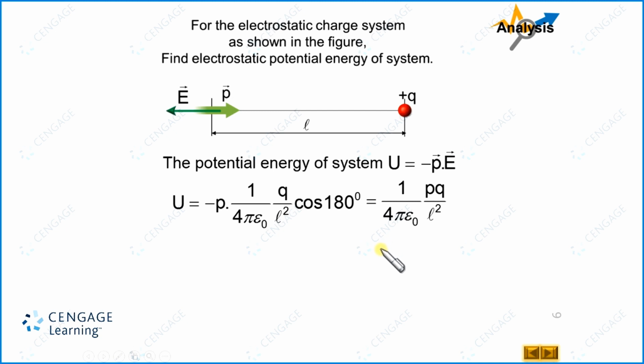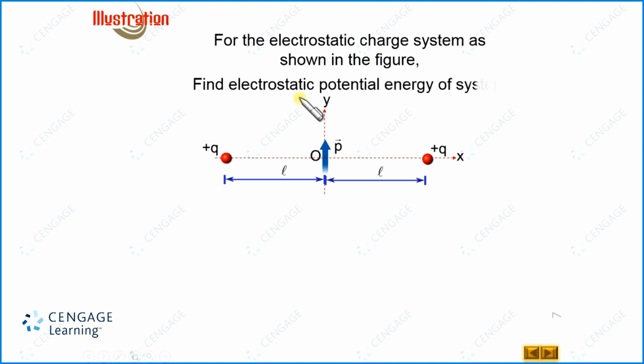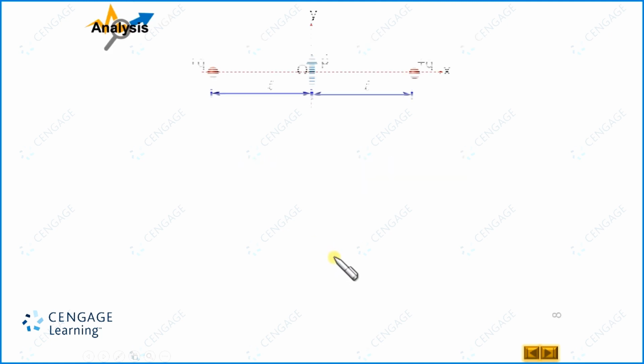Okay, let us move to the next illustration. Illustration number 3. Here you can observe we have two charged particles and one dipole. The dipole is placed in the middle of the charged particles, and both charged particles are separated at a distance L and L from the dipole. Okay, you can observe here the dipole is placed at the origin along the y-axis, and here we need to calculate the potential energy of the system. This is the situation. So let us make the diagram on the next page, this one.